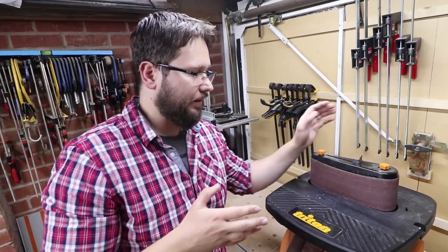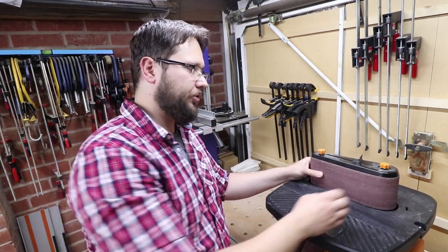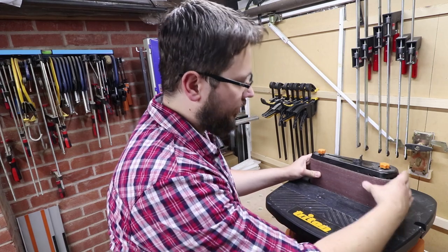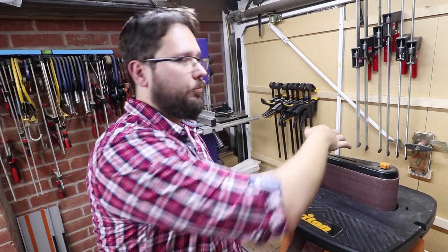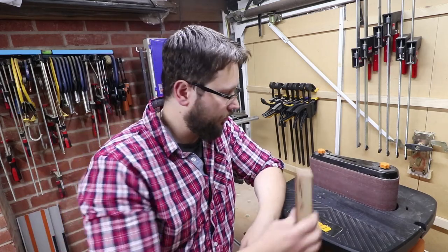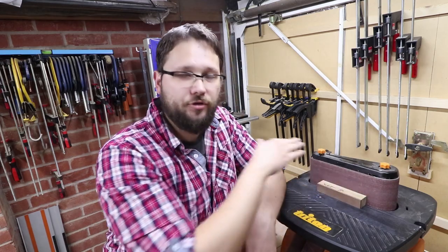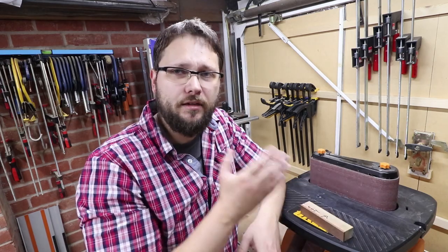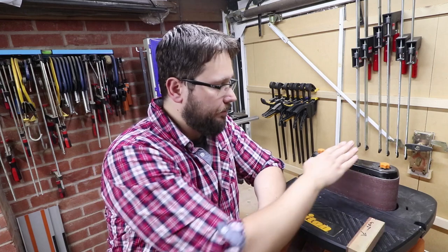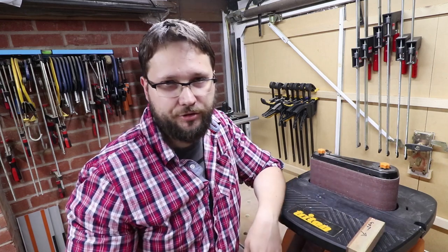As we're putting the belt back on, you may experience a slight issue. You insert your belt, put the pressure on, and off you go sanding. Nothing hard to do. You offer your piece of wood on the table to the sanding belt, and in my case, there are no issues. The belt sander is 90 degrees to the table. I've got no issues with it.